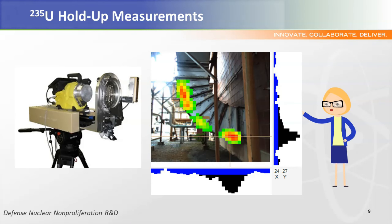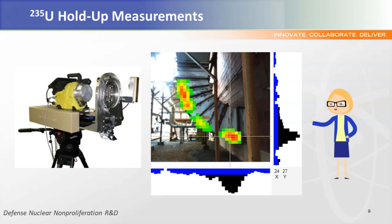Additional technologies under development in our portfolio include novel detection and modeling techniques to quantify uranium-235 more accurately in low-enriched uranium holdup deposits. Some of the project highlights include the combined gamma and neutron imaging methodologies to quantify U-235 holdup with improved accuracy for mass estimates. Additionally, this work introduces a proof of concept for unattended monitoring of the holdup scene.